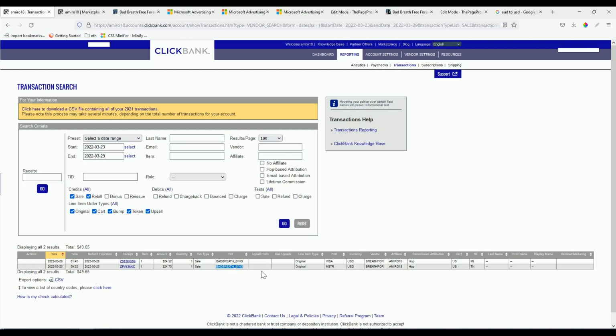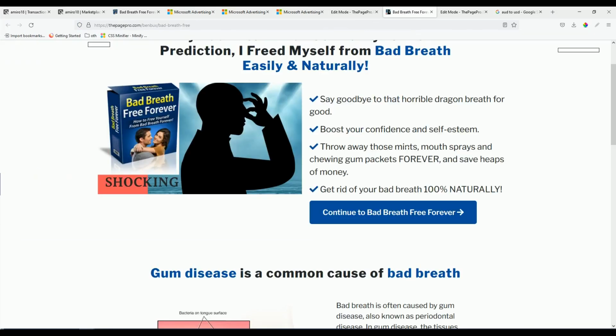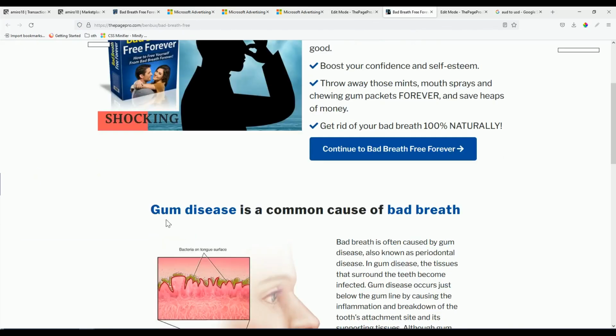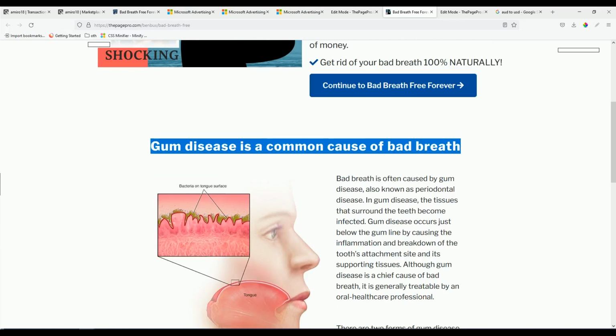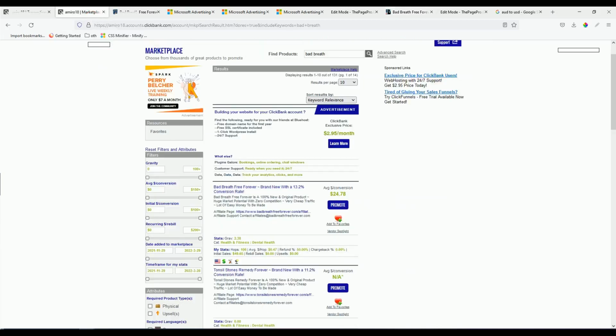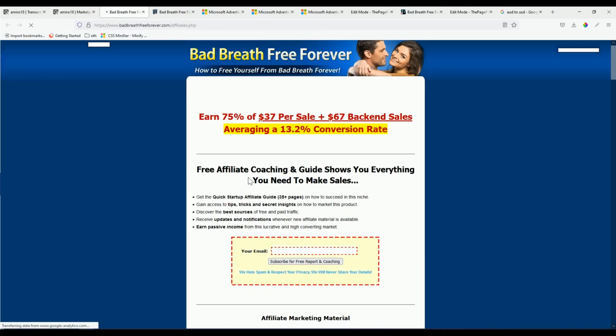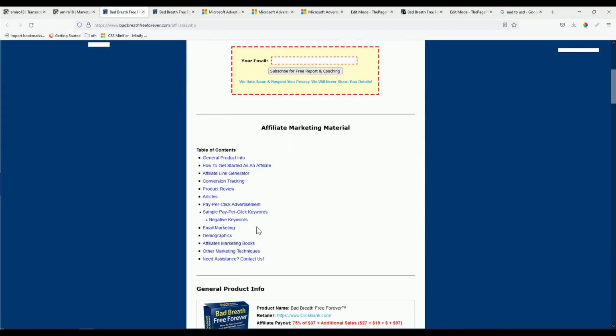Okay, those two sales. And then here I've written a small article here. I didn't write it, I copied it from their affiliate link, from their affiliate page. So here, if you go here in their affiliate page, they have here articles.